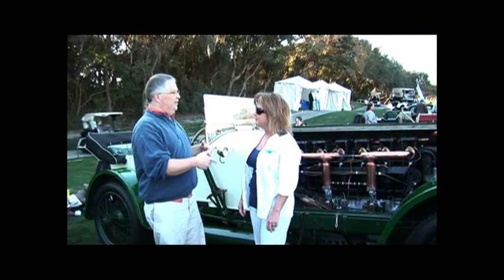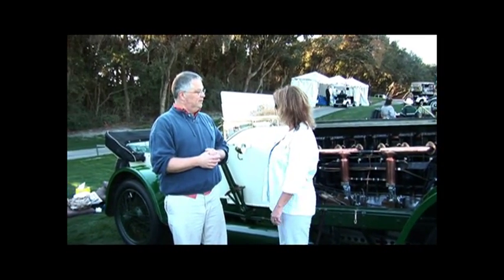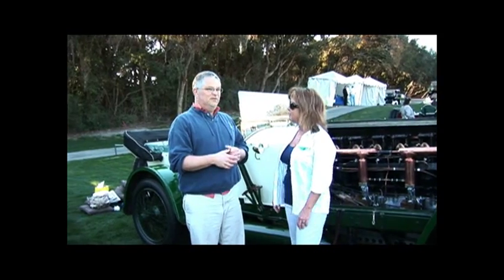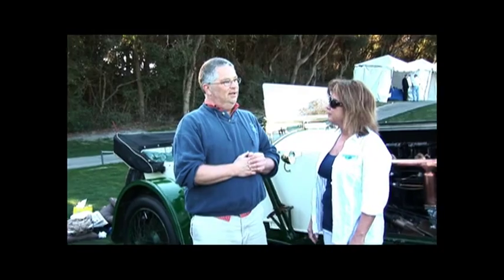And then he built this body for the purposes of racing at the Brooklands racetrack in England. And he was dissatisfied with its performance the one day he was out, and he took it home, parked it, and built another one. And soon thereafter, a couple of years later, he was killed in a race. And so we built a total of 3 Chitty Chitty Bang Bang cars. This is the only remaining one. The other 2 have been destroyed.